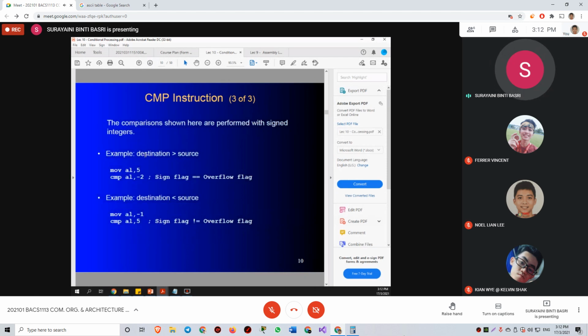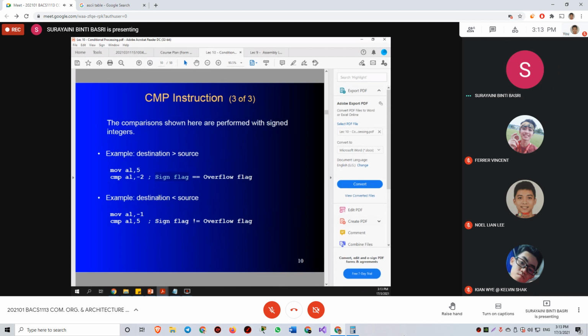If we want to know whether the signed integer in the destination is larger than the source, we need to see the sign flag. If the sign flag equals the value of the overflow flag, it means that your destination is larger than your source.